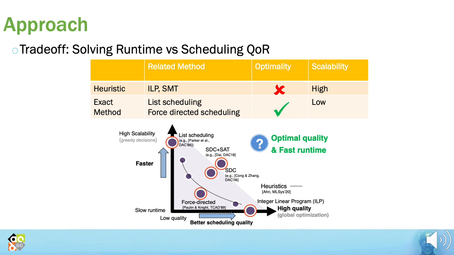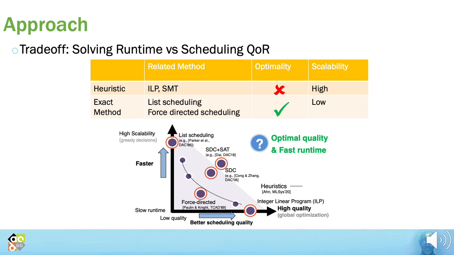In this figure, we provide an overview of several widely used graph scheduling algorithms. There are some well-known heuristic methods, like list scheduling and force-directed algorithm. Those heuristic methods can quickly solve the problem in just several seconds. However, they share a common limitation. They lack determinism and can't guarantee the optimality of the scheduling results. On the other hand, exact methods can provide optimal results, but they suffer from high solving runtime overhead.